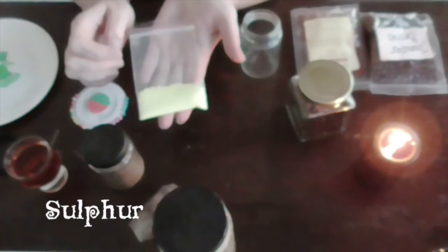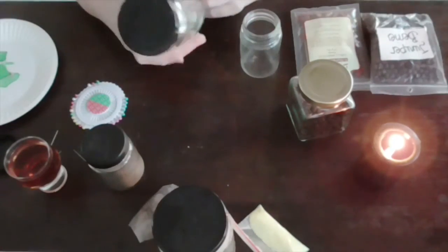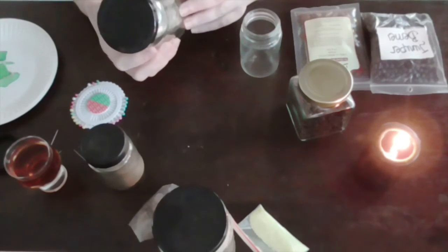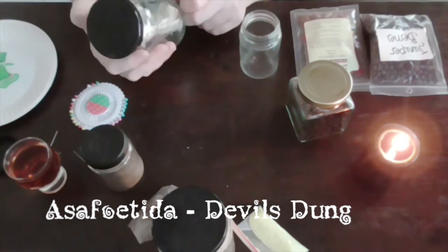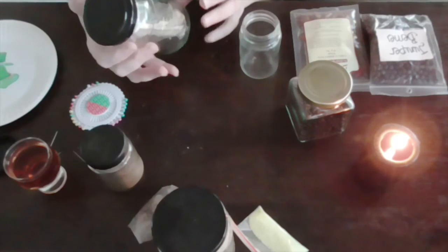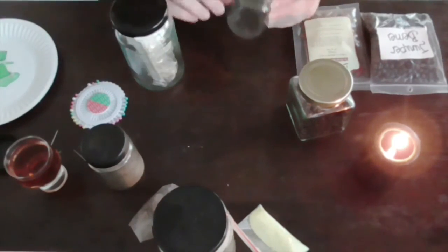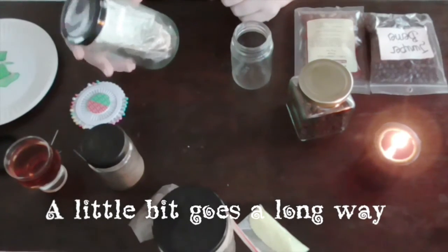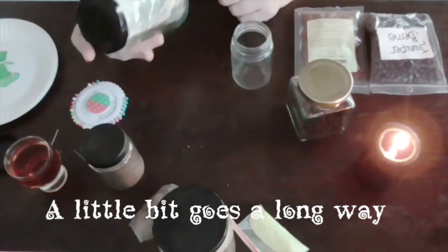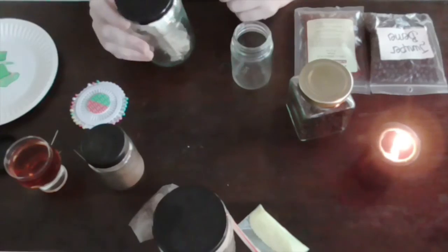A few more exotic things you can put into your witch's bottle: if you have some sulfur, you can put that in — sulfur is used to repel and it is for protection. You can also use asafoetida powder, also known as devil's dung. It smells terrible, so you don't really want to get it on you or have it in your nose. Just be quite sparing with it — a little bit of all of these things goes a long way. You don't need to heap a whole container load of things into your bottle. This smells disgusting but it is for repelling negative energy and is used in exorcisms.